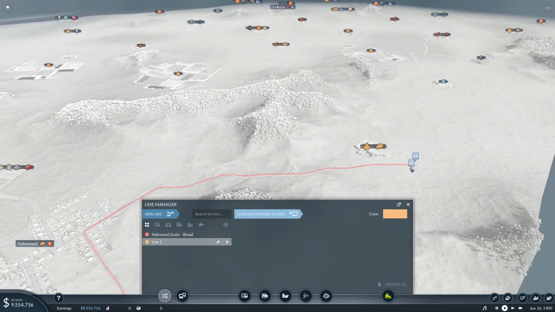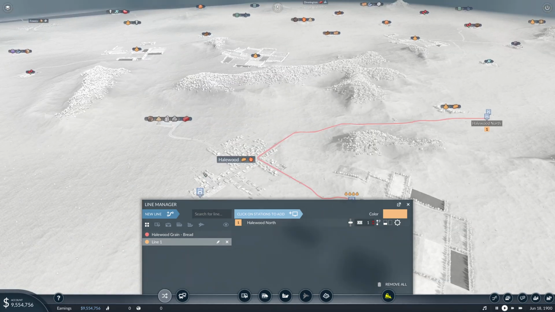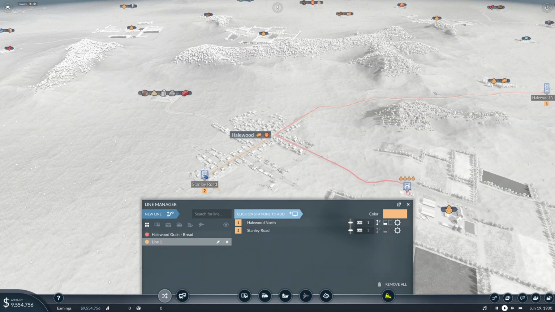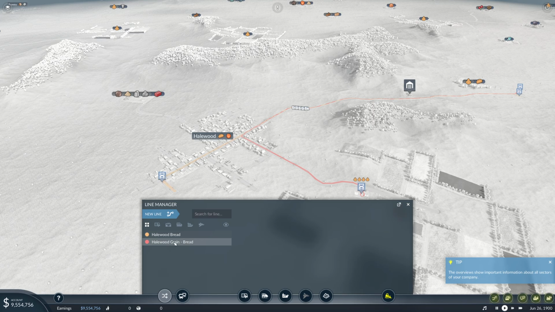We're not going to put anything on this line just for now because there's not going to be anything ready to go. And then that'll be the bread for that town. And then I just like to put bread, because then I know if there's only one thing, it's that product that is being delivered to that town.